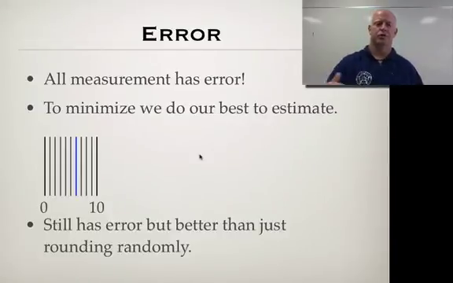So here are the actual lines spaced out evenly, to give you an idea that yes, we are pretty good with our brains at breaking it down into 10 pieces. Anything more than that, you probably couldn't tell me. You couldn't tell me that the line was at 6.5 or 6.8 because we don't really have the ability to break things down into 100 segments, but breaking things down into segments of 10 is pretty good for us. We can do that really well. So the estimate is in the ones column. You couldn't give me a tenths place or a hundredths place because you really can't estimate past that one digit past the measuring tool.